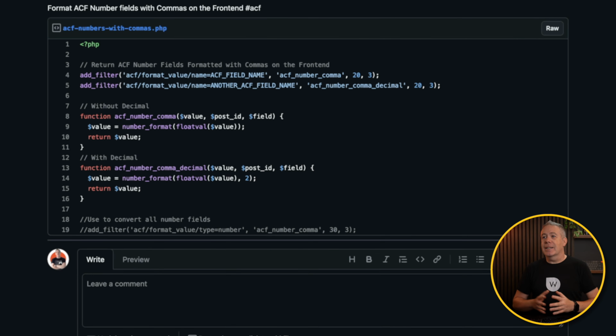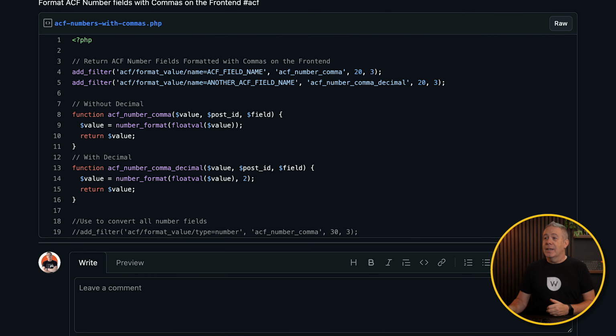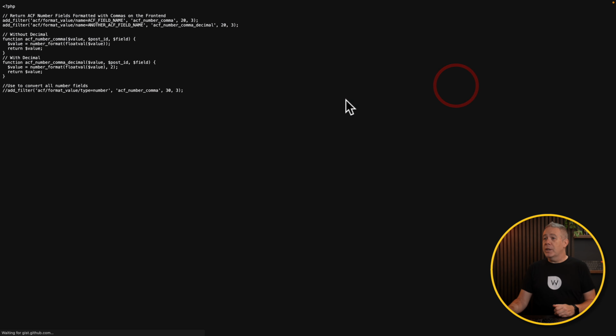Now, you've probably seen a link to this particular GitHub article, and this is a little code snippet that allows you to do what we just said, which is to format the numbers. But if you look at it, you may not understand how it all works. And to be honest, you don't need to understand most of it. You just need to know what to change to make it work. So we're going to take a look. What I'm going to do is simply copy this. We'll hit the raw version and copy it, everything bar the PHP, because in this example we're going to be using a code snippet plugin, but you can put this directly into your functions.php file if you want to.